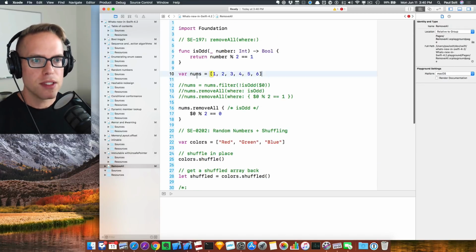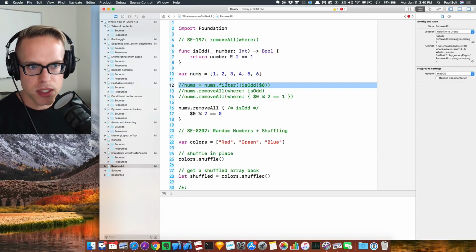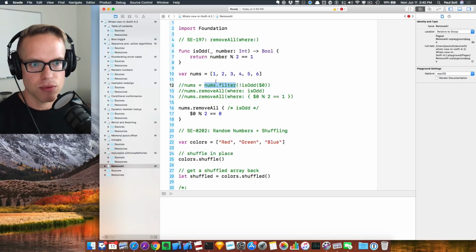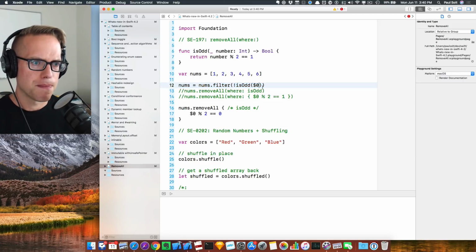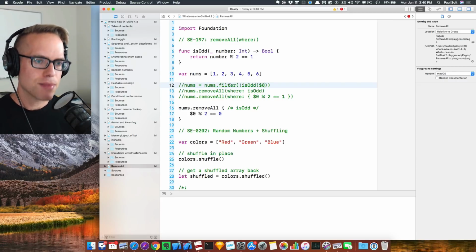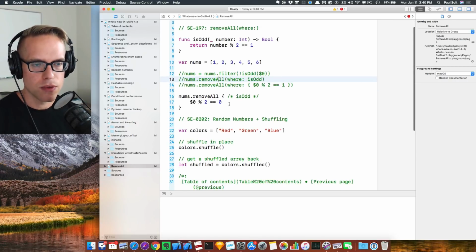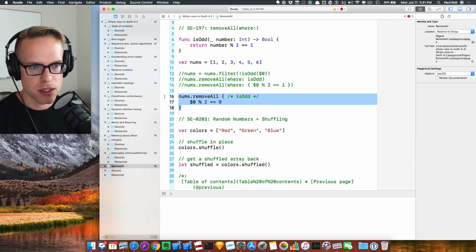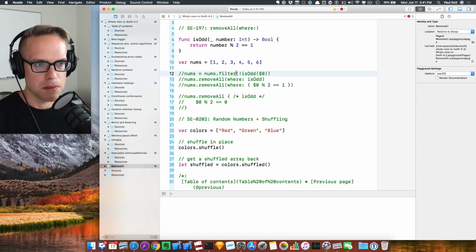All right, so the gist is you can have a collection and you can then iterate over it and filter out stuff. So previously you would use the filter function, but that's really slow. I don't even know if this compiles right now. I don't think I've written this line of code right, but it's something like that you would write. And so what we can do now is we can removeAll. And I've got a few different examples I wanted to show off here. So let's take a look at them.